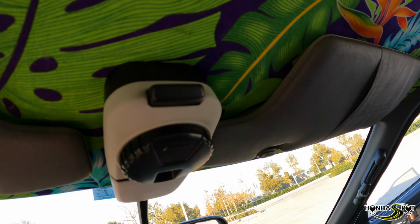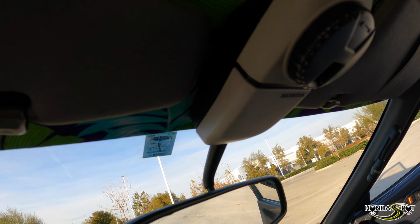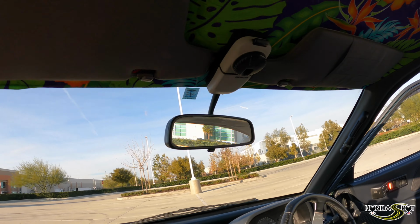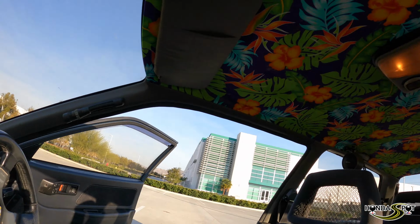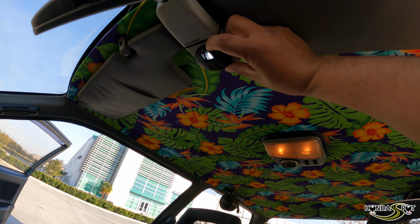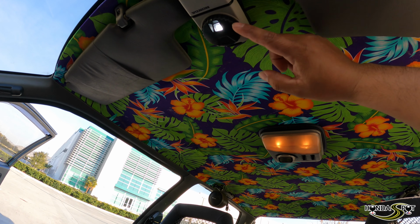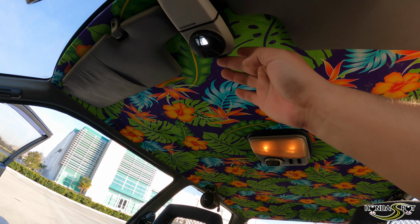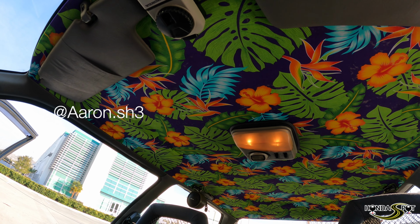I installed the EF9 specific swivel light. This one is pretty cool because this moves around. Let me see if I can show it. This moves around and you can point the light wherever you want to. So this is called a swivel light. It does work. I did wire that. My friend Aaron sold this to me.